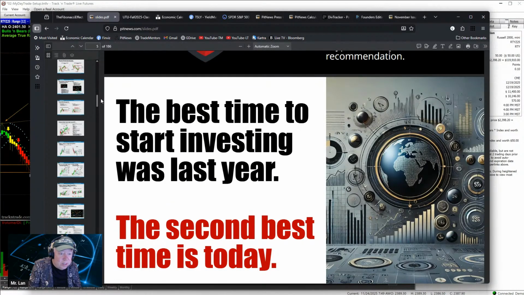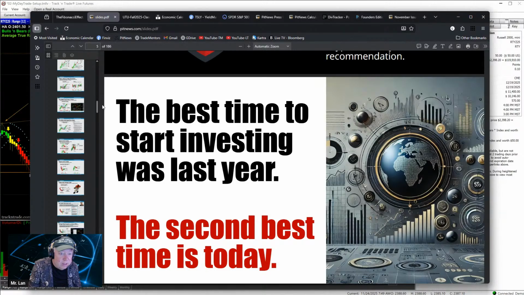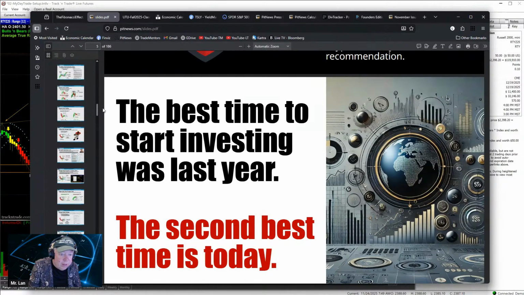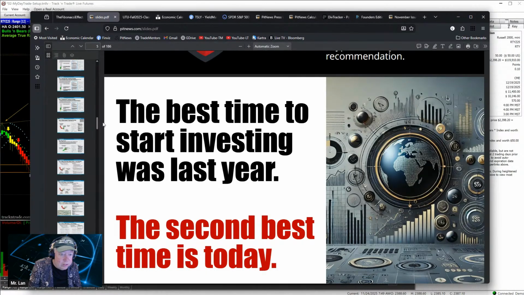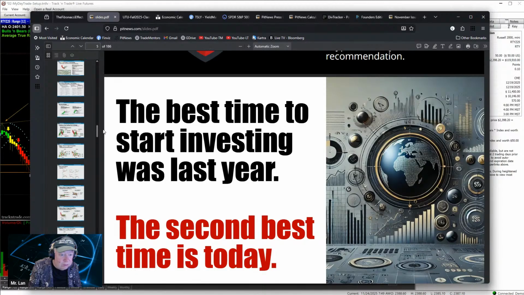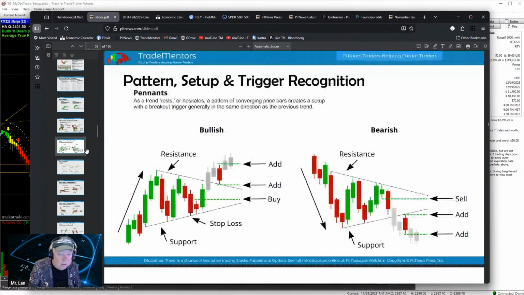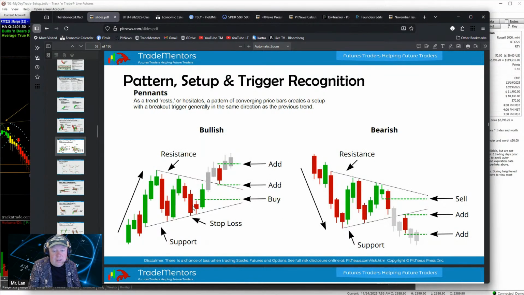So you can see, where is it? Right in here. We have so many of these little patterns that I've highlighted for you in different ways to trade them. I have to find the one I'm looking for. Right there. See that? It's not exactly the same, but you can see the little double side in there. See how it goes? It comes up and then it goes down, up, down.